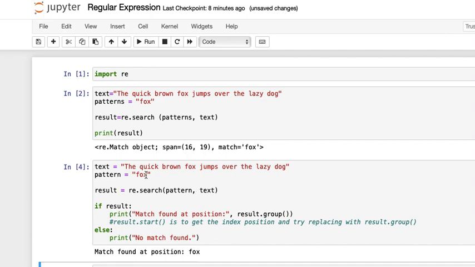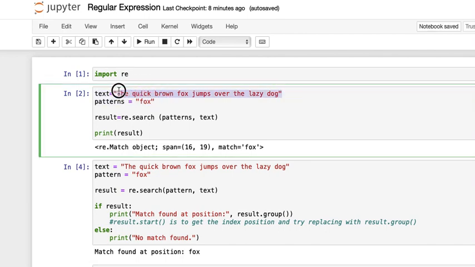So to recap, this is the text we have, which was assigned to a variable called text, and we wanted to find whether the word fox is there or not. Fox is there, and we used the re.search function to find it out.